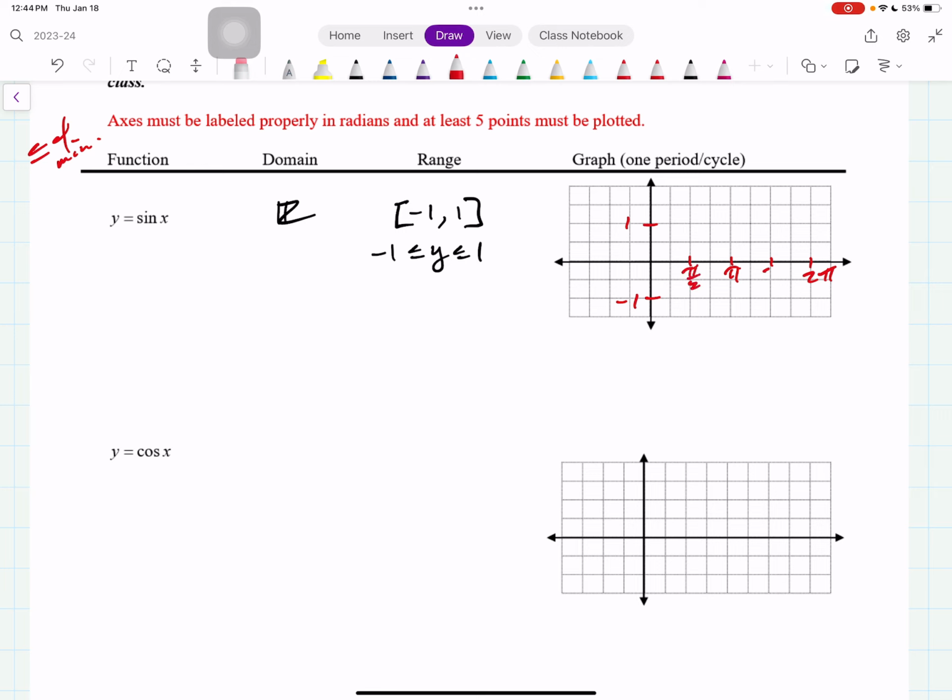So 1/2, 2 halves, 3 halves. So you start labeling right there, and then you go for it. Sine of 0 is 0. Sine of pi halves is 1. Sine of pi is 0. Sine of 3 halves pi. Oops, made a mistake there. Should be 3 halves, 1.5 pi. You're at the bottom of the unit circle there. And so it's -1. Sine of 3 halves pi is -1. And then sine of 2 pi is 0. And then you sketch the sine wave.